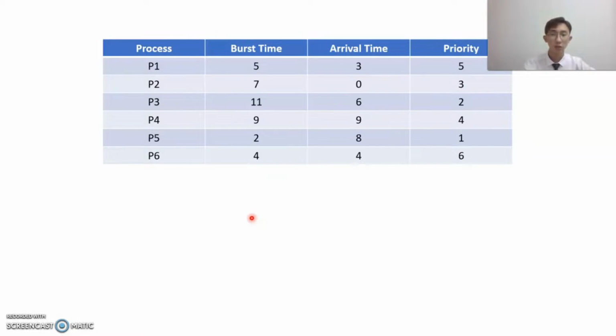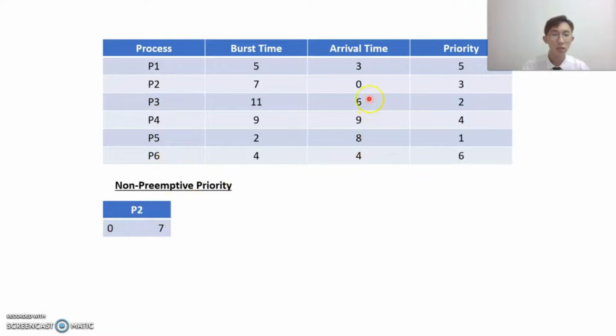Okay, and I will explain this method, which is the non-preemptive priority. I use back the same question to explain this. In this method, the processor will depend on the process priority to decide and arrange which process will run first. The first is process 2 because process 2 arrives at 0 millisecond and the processor can only run this process first. Because this is non-preemptive priority, the processor will not change the process when a higher priority process comes in. So from 0 to 7 millisecond is process 2.